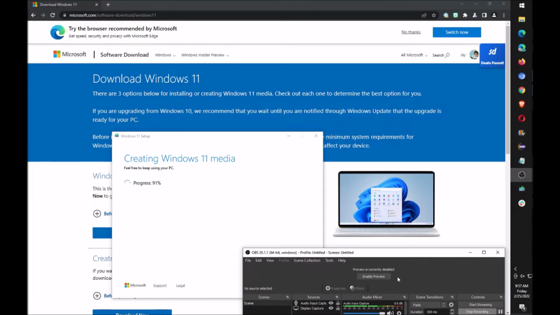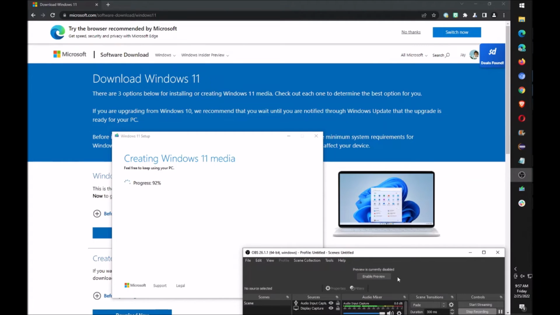Started this at around 9:26 and now it's 30 minutes later. Creating the Windows media onto my USB stick is taking quite a long time because this is an old USB 2.0 stick. I should have bought some USB 3 sticks that would have made this media creation a lot quicker.